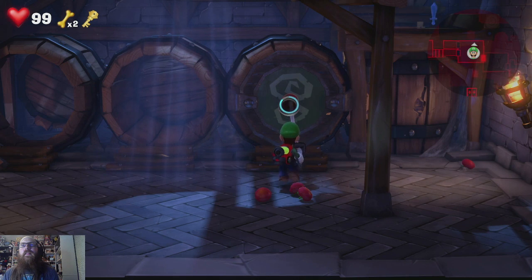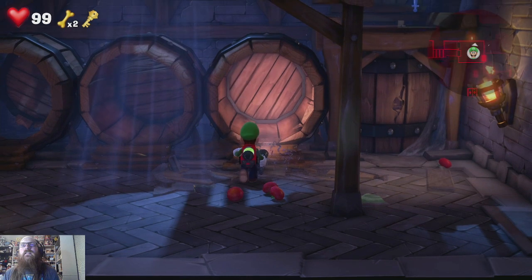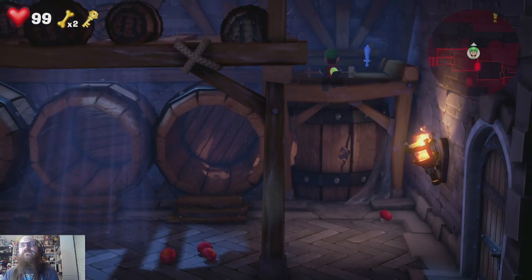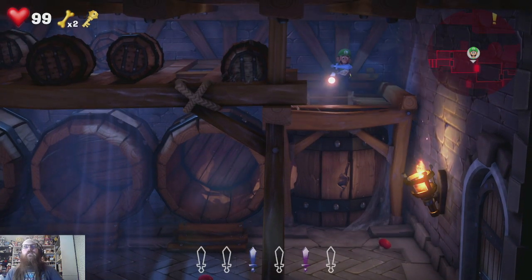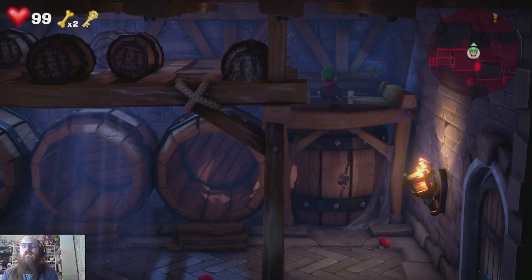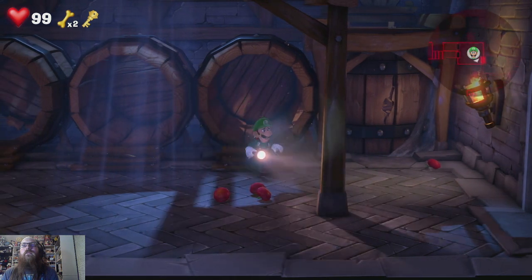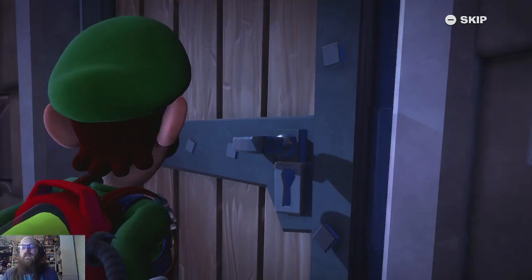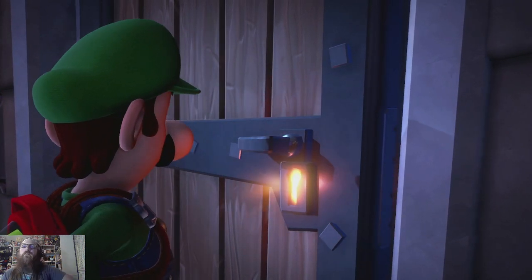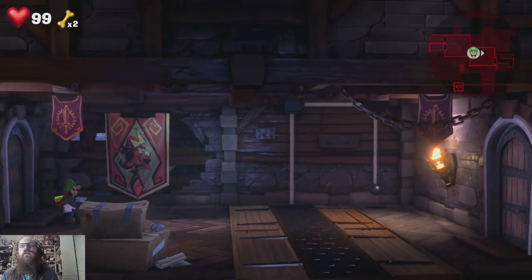Oh, hey, there's the gem up there. I seize it. That's what the ladder's leading to. There we go. Good job, Luigi. Okay, now we go back down. And go through here. Am I gonna fight the boss ghost already? I feel like it's possible. Well, no, not quite yet.